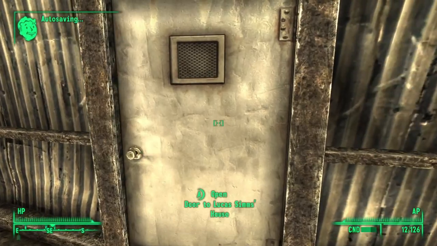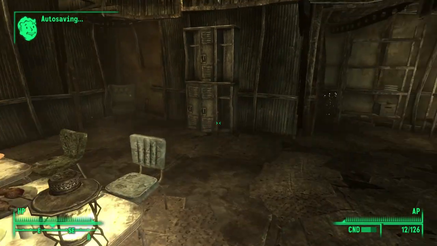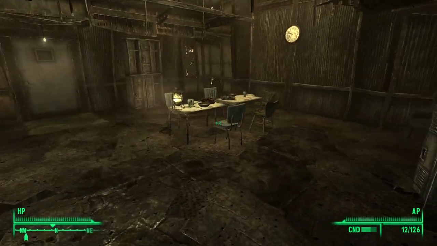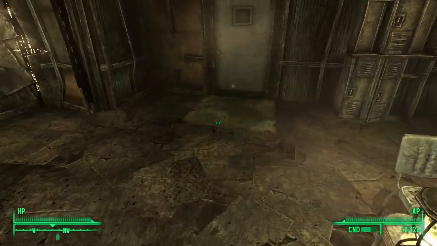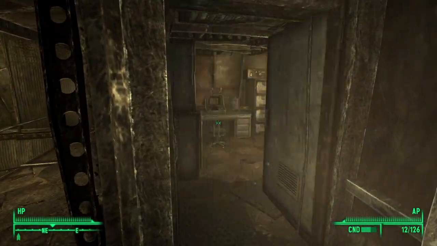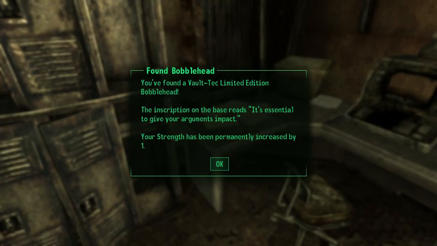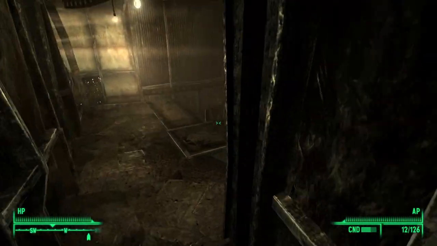in a couple places. One is in Lucas Sims' house. Apparently there's a bobblehead somewhere in here. I don't know exactly where, I'm going to be honest, but I know it's somewhere in here. There it is. Strength has been permanently increased by 1. Well, that's the main thing I came in for.